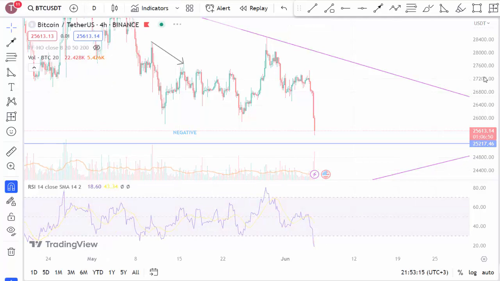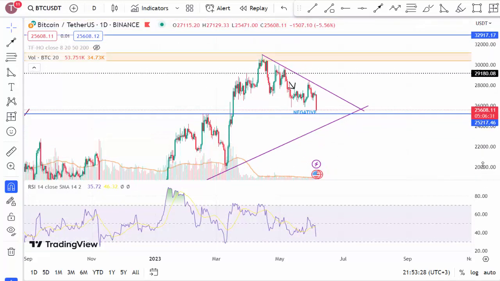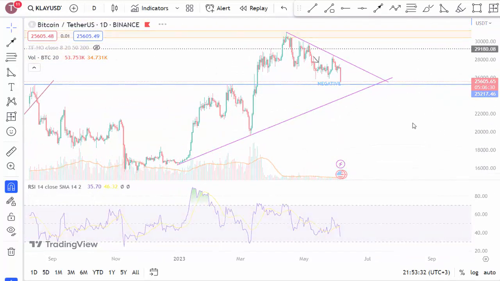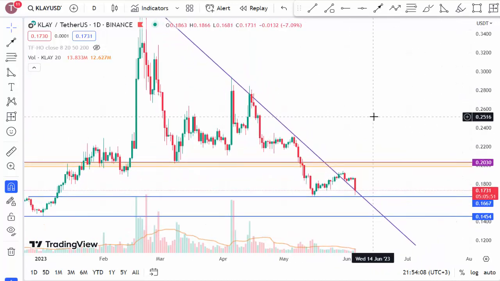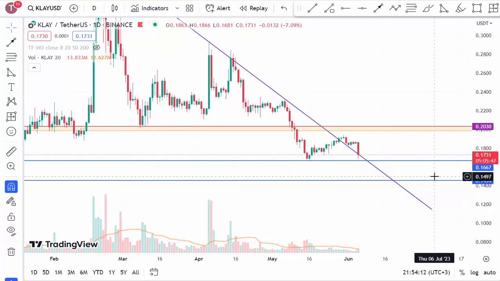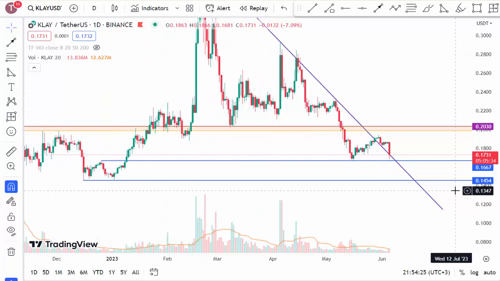After discussing our analysis of Bitcoin, let's open our cryptocurrency chart again and slowly come to the end of the video. We have already made our indicator analysis here. Therefore, we are closing our indicators. Here, according to our created indicator, for Klaytn coin, we initially want the level of 0.16 to be broken downwards. If this level is broken, the first target is the level of 0.145, and we expect the price movements to reach this zone. Of course, our desire and expectation here is for the price to turn upwards from the level of 0.166 and see an upward movement in price towards the level of 0.20.